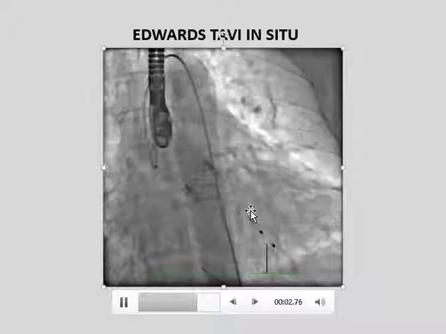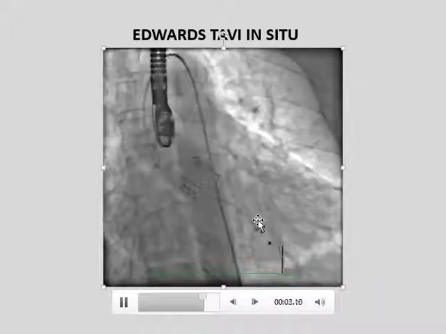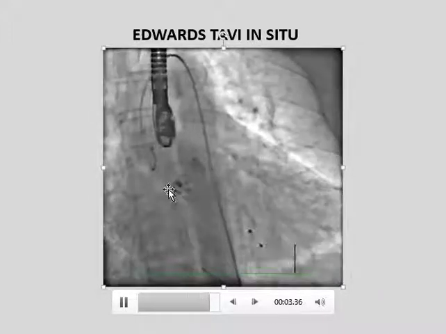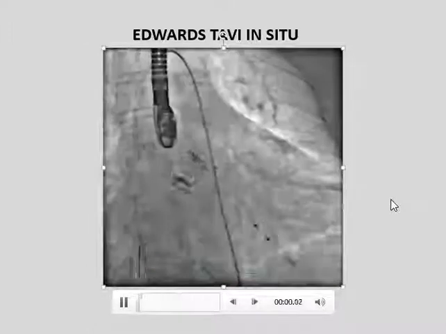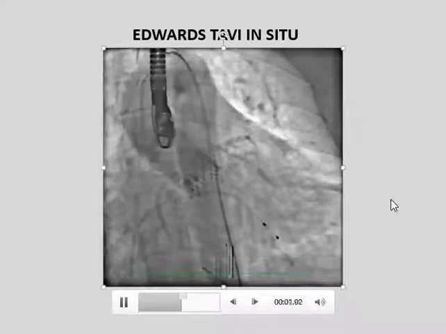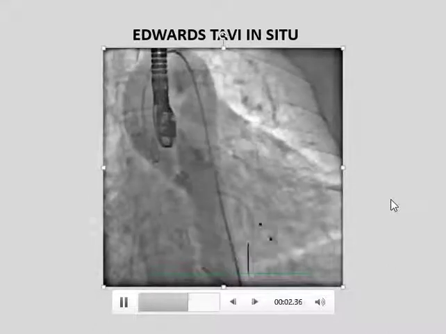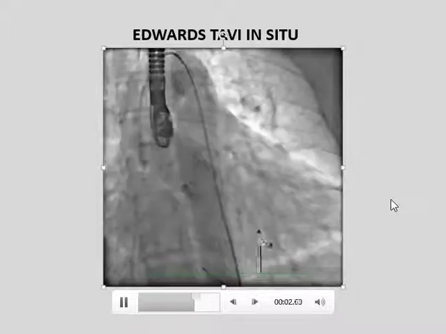Notice how there is virtually zero aortic regurgitation. In fact, you could say it's zero. And this patient has a new lease on life. Within days, they can get up and walk around without being short of breath. And the plan is to hopefully extend the quality of their lives and their lifespan outside hospital.